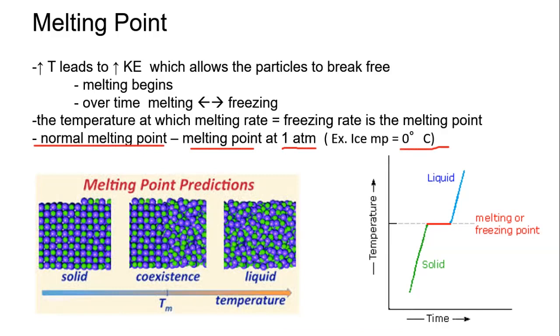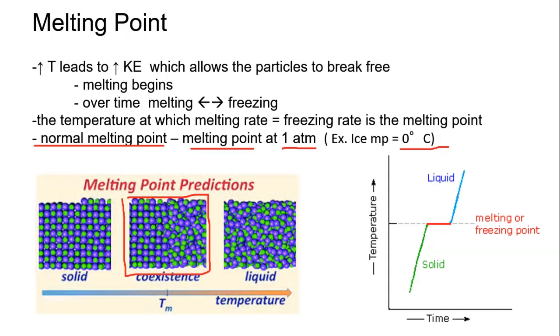As we add heat, we have this balance between melting and freezing, which is shown here, this coexistence of both. As you add more heat, then it converts all towards a liquid. If you remove heat, it converts back to a solid. So at the melting point is coexistence until enough heat is added or removed to either go to a liquid or come back to a solid. And that's what we're looking at, this heating curve here.